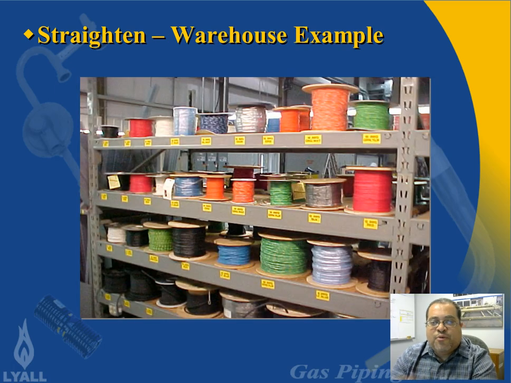Okay, here's an example in a warehouse, and you can see all the wiring is identified. A couple deficiencies here. Usually when we do shelving systems, the best thing to do is put little dividers between the materials, because they could tend to shift back and forth, and then it becomes vague which is which. Or on the other hand, somehow have a label on the material that matches up with the label on the shelf, and then it would be a complete visual system. So this is kind of like three-quarters of the way there, not quite there.